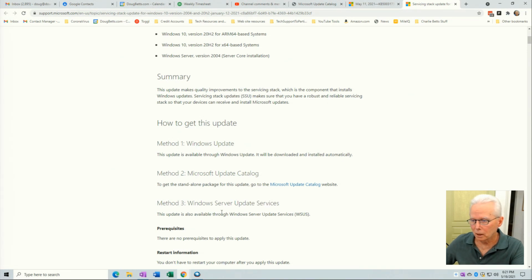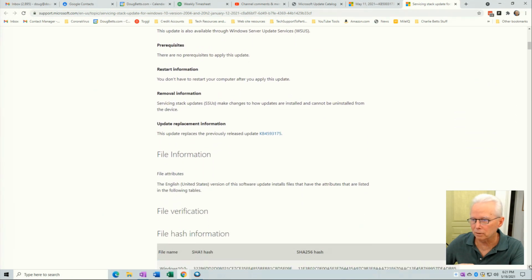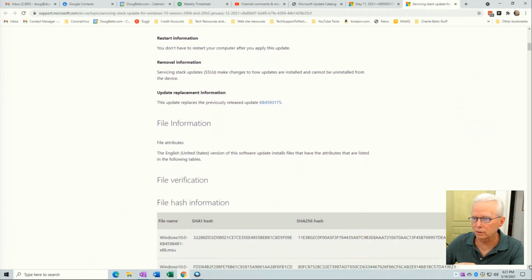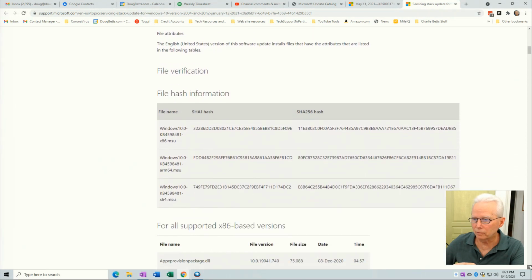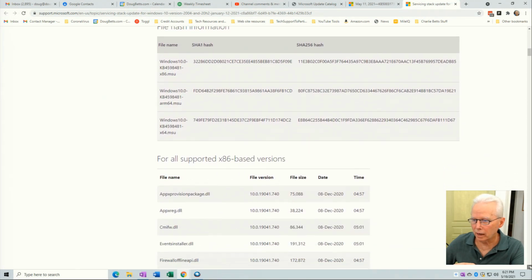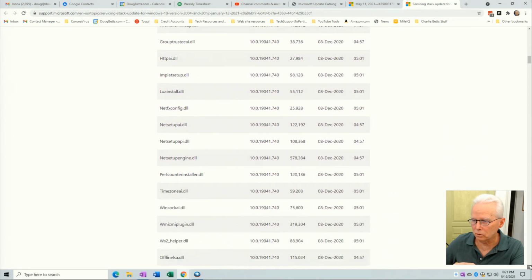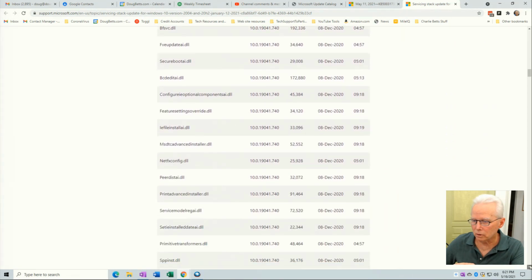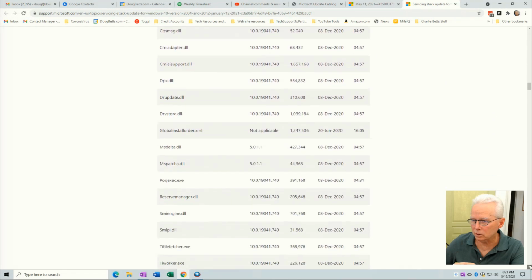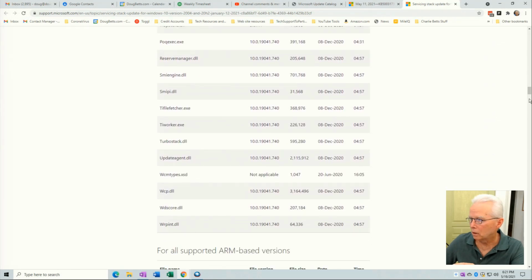Windows Server updates are available through Update services, prerequisites. No prerequisites. Is there anything else in here I want to touch on? I don't think so. Update replacement information, file hash information. All this stuff will just make you snooze. Scrolling. Oh, look at that scroll box. It's got a long way to go.